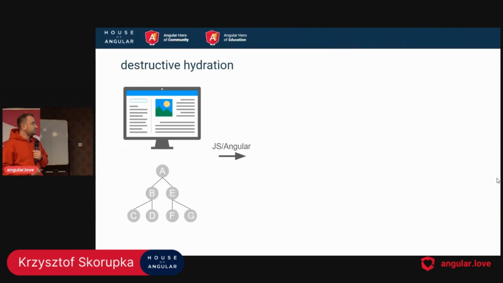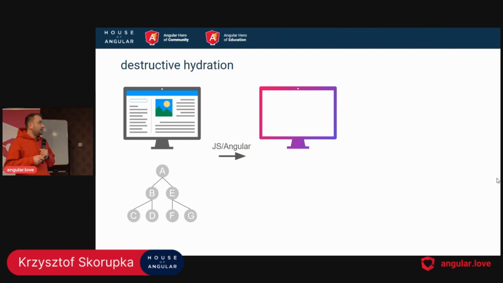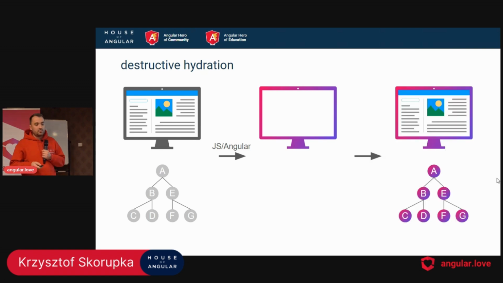So what happens next? Somewhere in the meantime, JS is being downloaded, and Angular starts working. And then a terrible thing happens, because what Angular does is it destroys whatever was previously rendered on the server, and only then starts the whole thing from scratch.